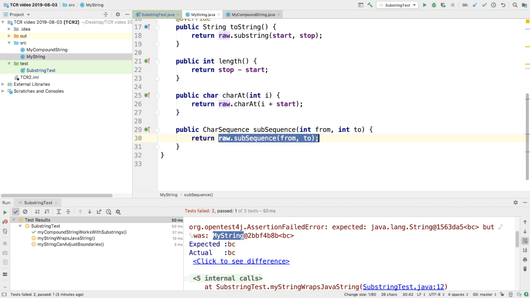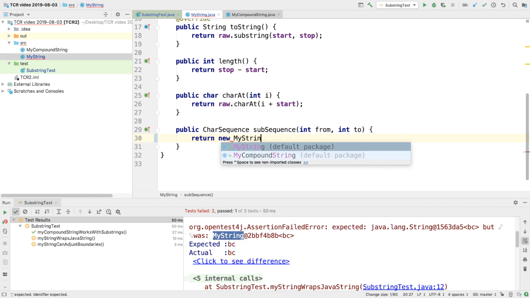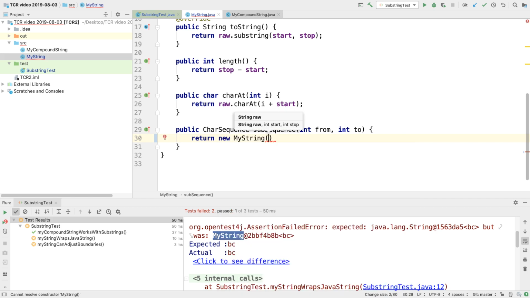well, one interesting thing there is we found a problem in our test. So it's easy to look at this versus TDD and say, well, it never tests your tests, but there we got one. Unfortunately, it tested it by failing on me, but we'll live with that. Okay, so before we had my string, we had raw, our starting point, and then from plus start and to plus start.